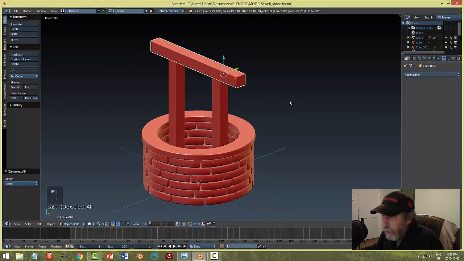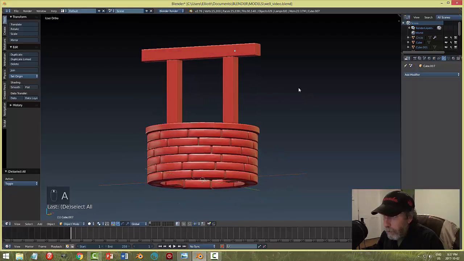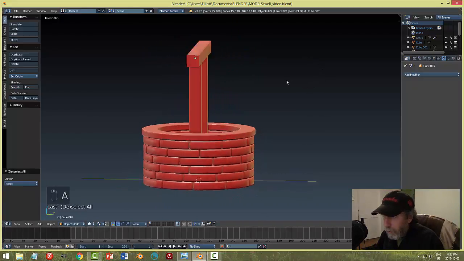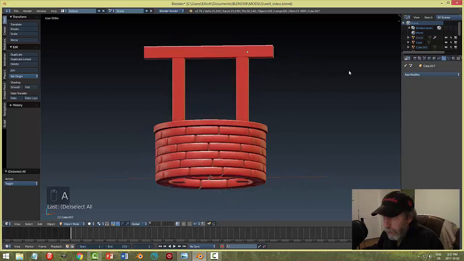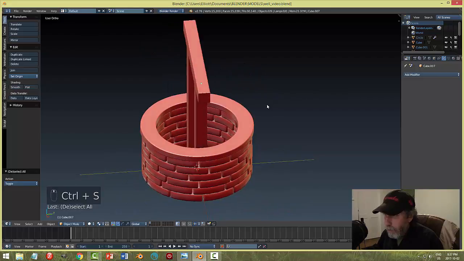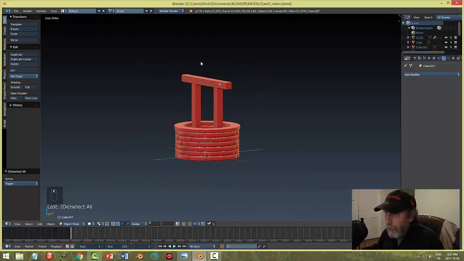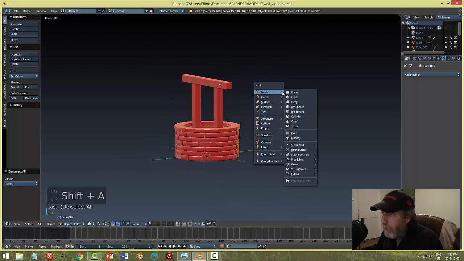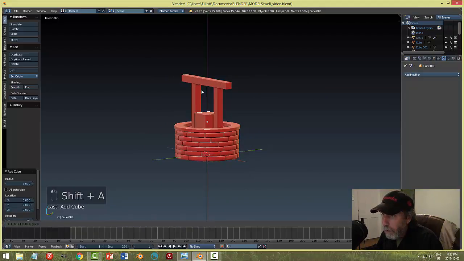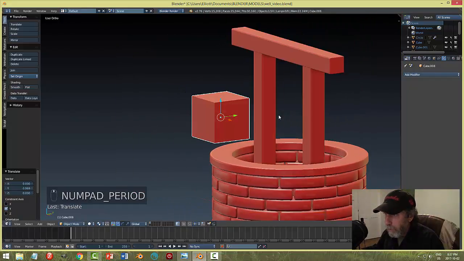Okay. I'm now going to scale, just in general, all of this. Make sure, and let's bring this down. Okay, that's fine. Save this. Okay, cool. I'm going to make the roof part now, so I'll start with a new cube. Bring it up and out. Let's zoom in on this a bit.